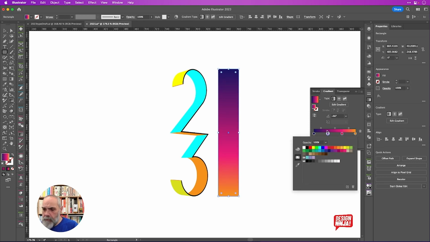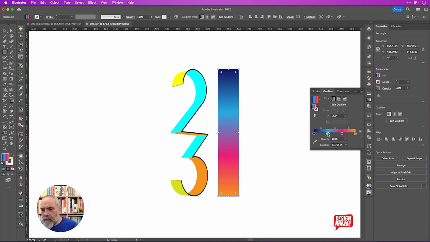I wonder if a blue would help in there. Yeah, that's going to create an interesting look, I think. I might just also bring in this one here and also bring this one in as well. There we go. So they're nice and solid in that mix. And I can always change the midpoint blends if they're too rich or not rich enough. There we are. That's good. I'm going to save that gradient. So I'm just going to go ahead and click the save gradient here. I didn't name it just there.